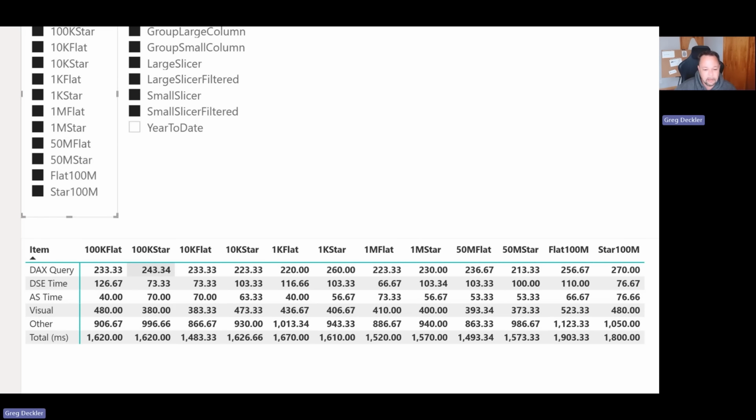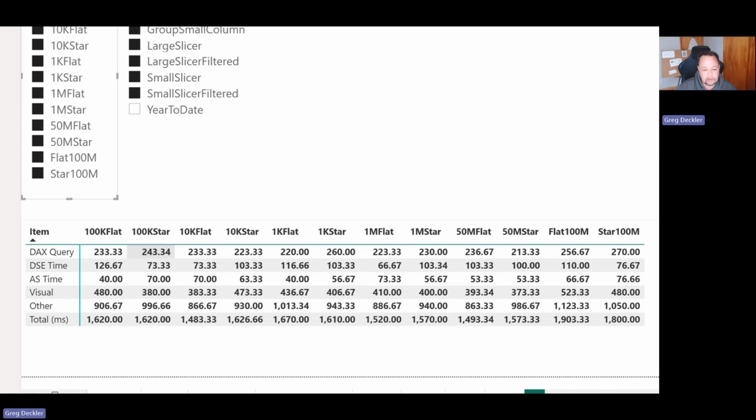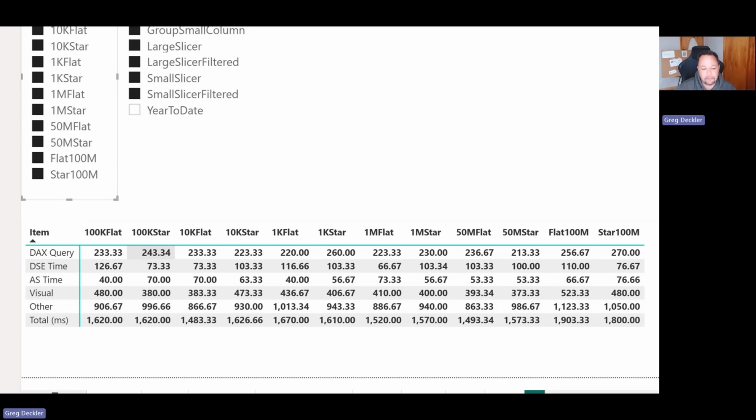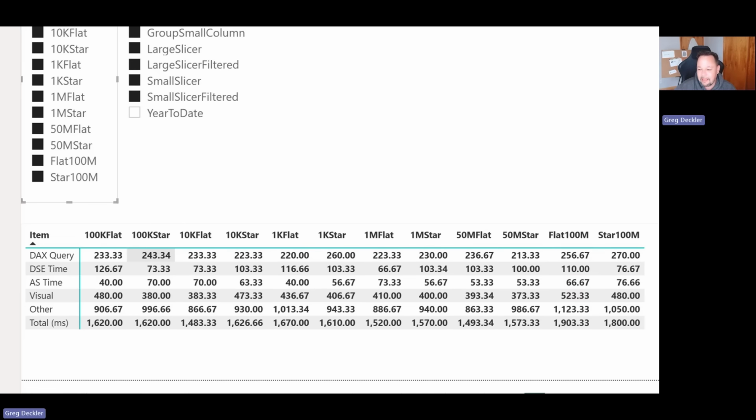I was not expecting that. But overall, you can see, 100K flat versus 100K star, 10 milliseconds worth of difference, and the flat's faster, right? And 10K flat versus the 10K star, the star schema is 10 milliseconds faster. And the 1K flat, the flat's 40 milliseconds faster than the star schema. So I think overall, it's all probably within the margin of error.